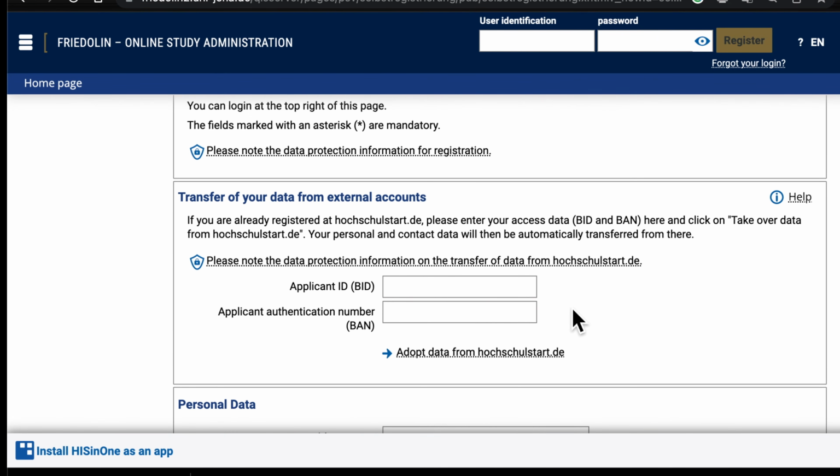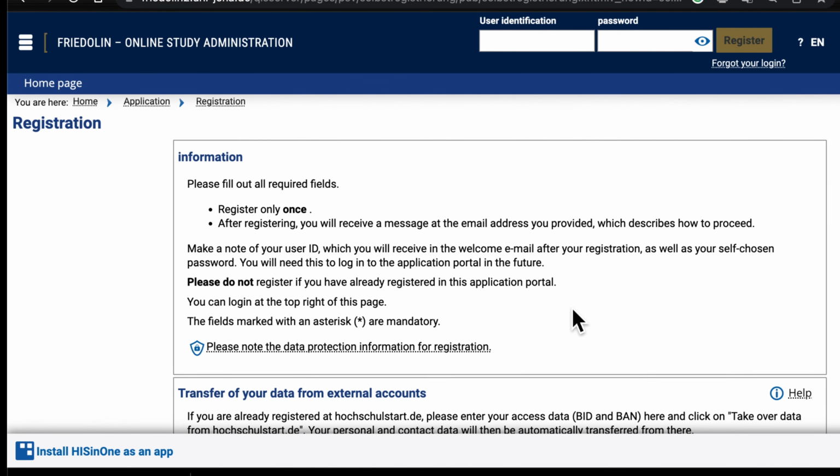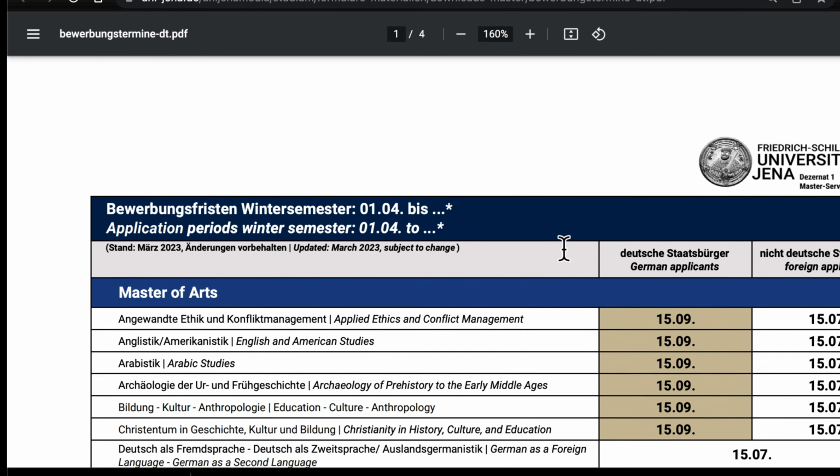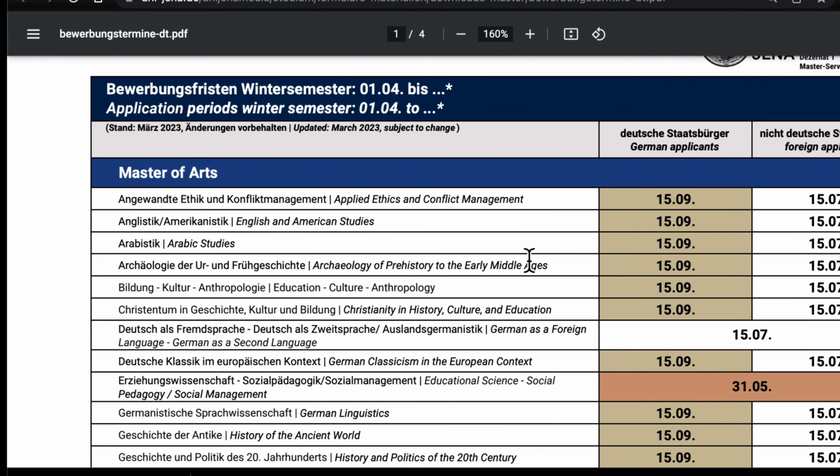What about the application deadline for this program? I mentioned that the application started on the 1st of April. If you check the university website, they have this document that explains that the application period for winter semester starts from the 1st of April until asterisk.